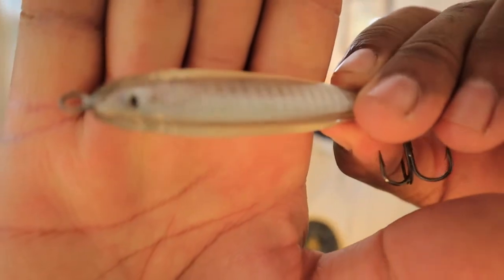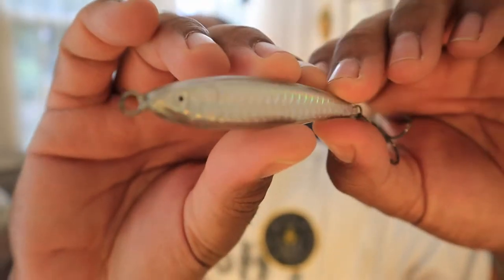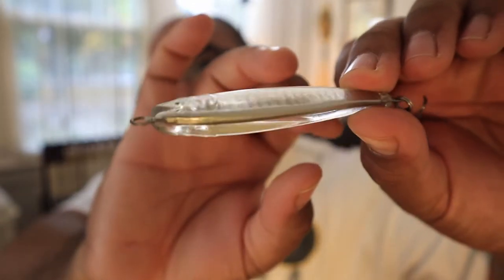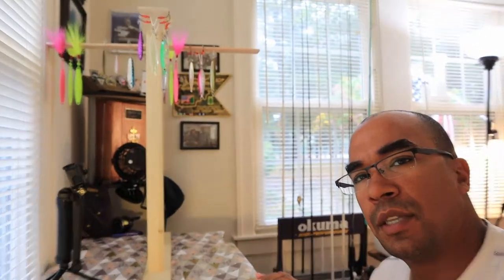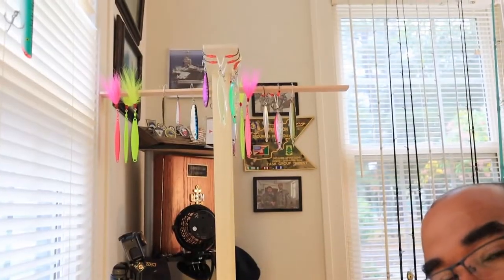And when I say resin, I keep saying resin. For those who don't know, this is a resin jig. It's got epoxy resin around a lead and holographic coating. And it just makes it pop more, I feel like. And this is a cheap one from eBay. And the reason I'm making this video is because I've been real curious to see if these cheap jigs will actually look better with a coat of resin.